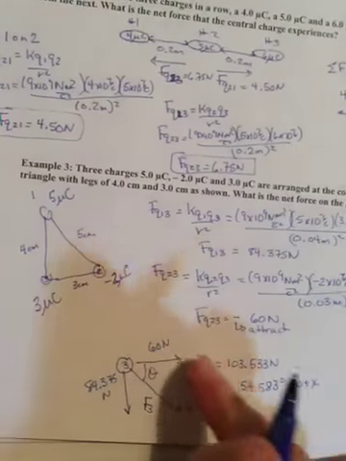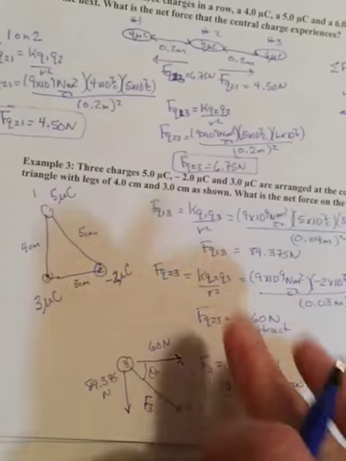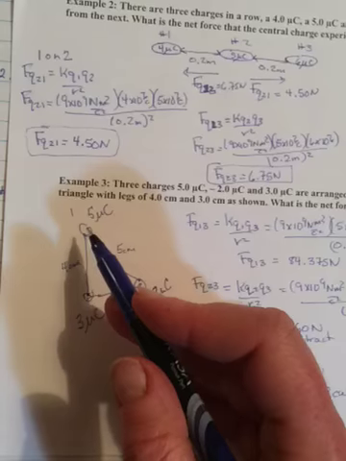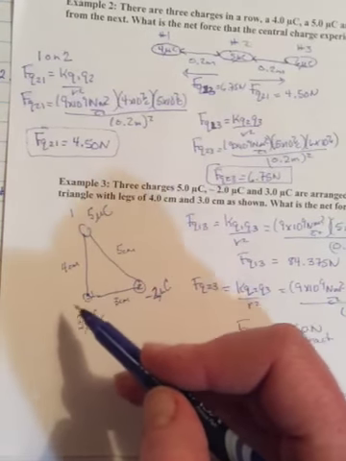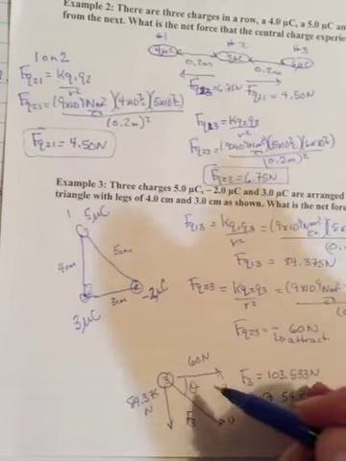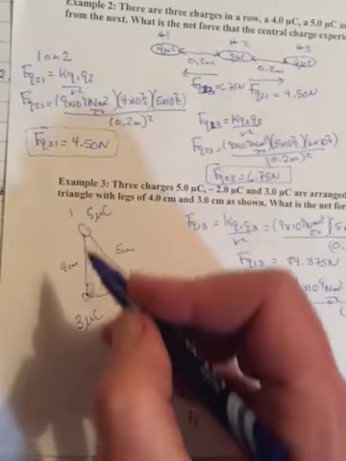So some of your homework tonight is going to be with guys like this. Unfortunately, in the textbook, they're a little mean, and they also make you find it on the corner ones. The one at the base at the right angle, it's easy because they're already perpendicular to each other.